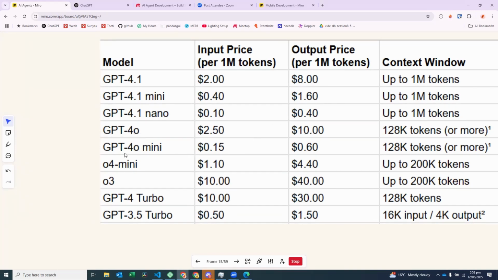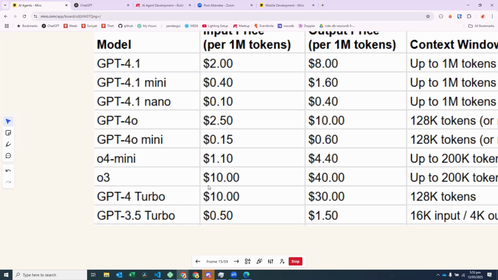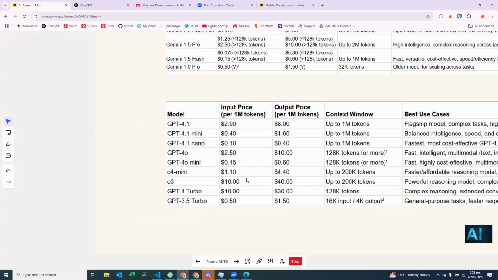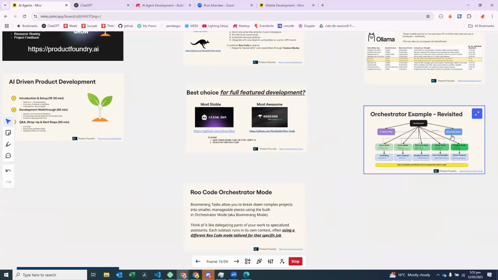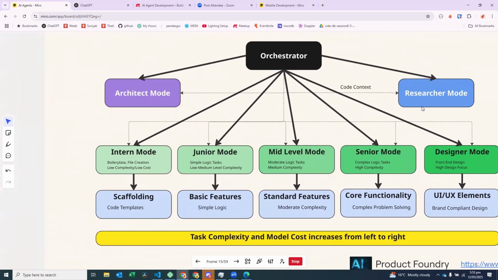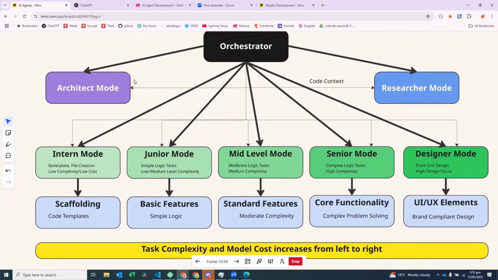So GPT 4.0 mini or nano, relatively modest, 4.1, pretty high. And when you get into some of the thinking models, it gets really expensive. So if you're trying to get a piece of work done and you want someone to do some architecture stuff, by all means give it the highest power thinking mode, because you want the horsepower at that point.